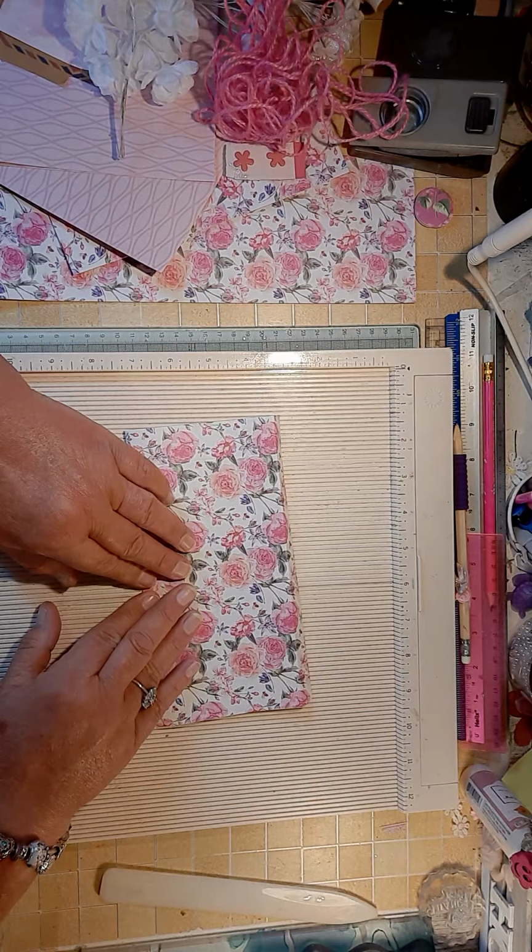And then I'm going to turn it so this is the bottom. I want 1/2 inch at the bottom, and then at the top I'm going to turn it this way, and this is going to be the top because it's diagonal paper. I'm going to score 1 inch. This is for this one, and then I'm just going to fold and burnish. I like this size, so I'm going to keep it this way.